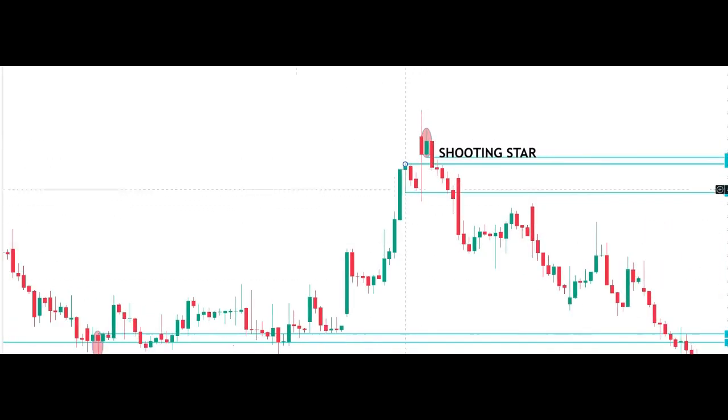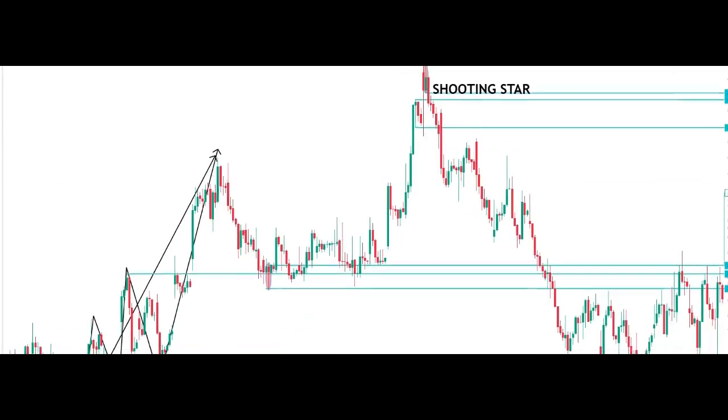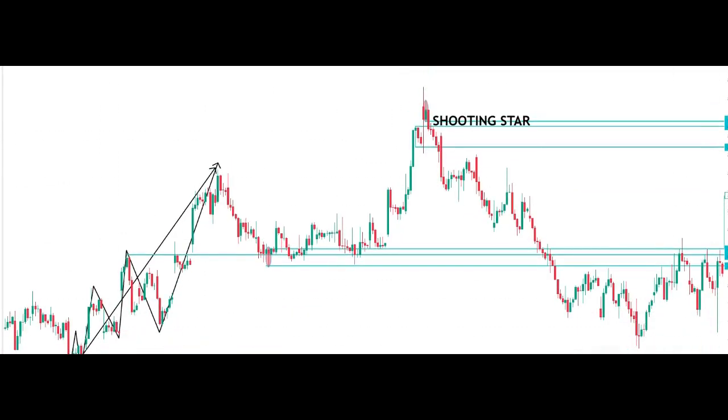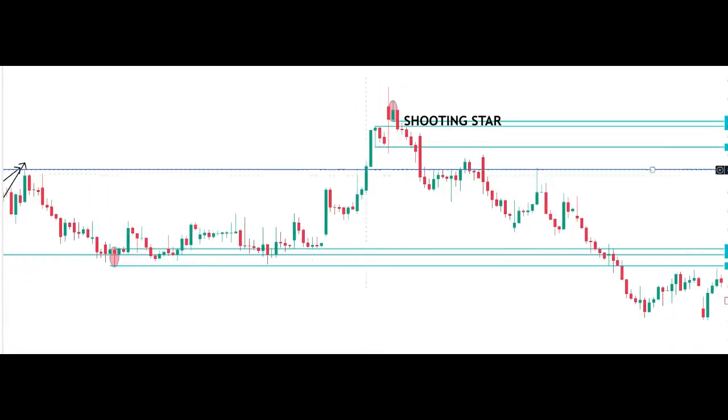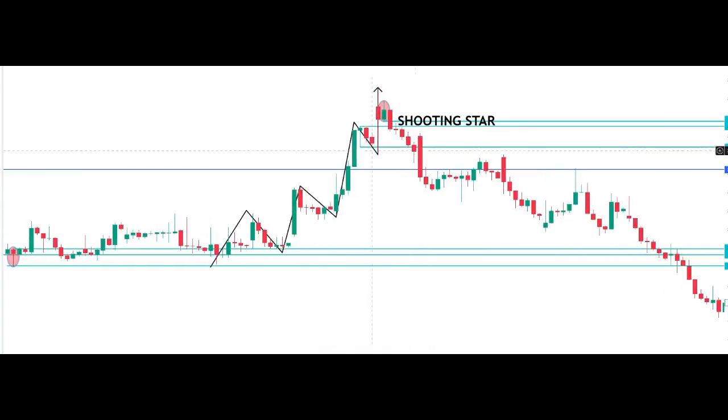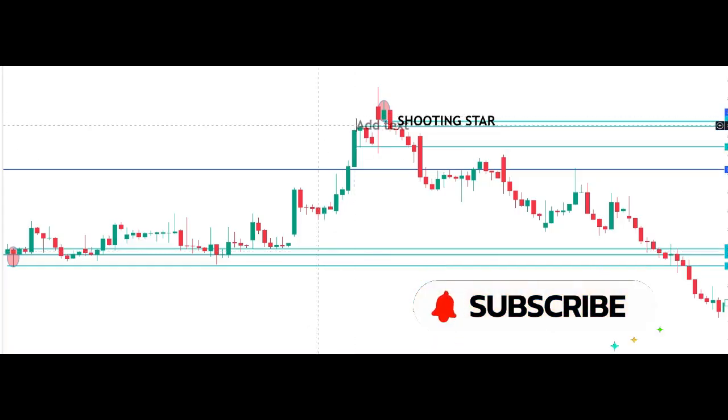So how can we know about this trend? By using Dow theory. According to Dow theory, this is the high. If you mark here, the price has gone above here, and if we once again follow Dow theory, unless this low is gone, it will not be a special candle. If the hammer's low is gone, then we can call it a hanging man. Till the low is preserved, it is just a hammer.